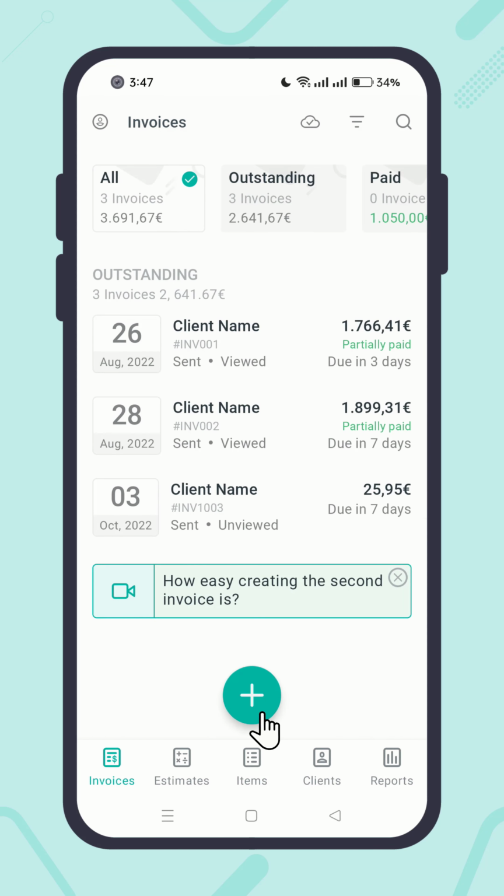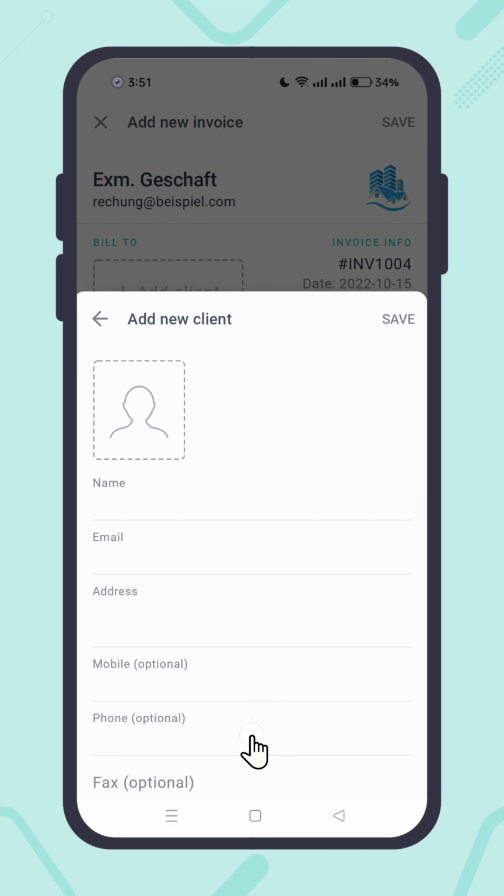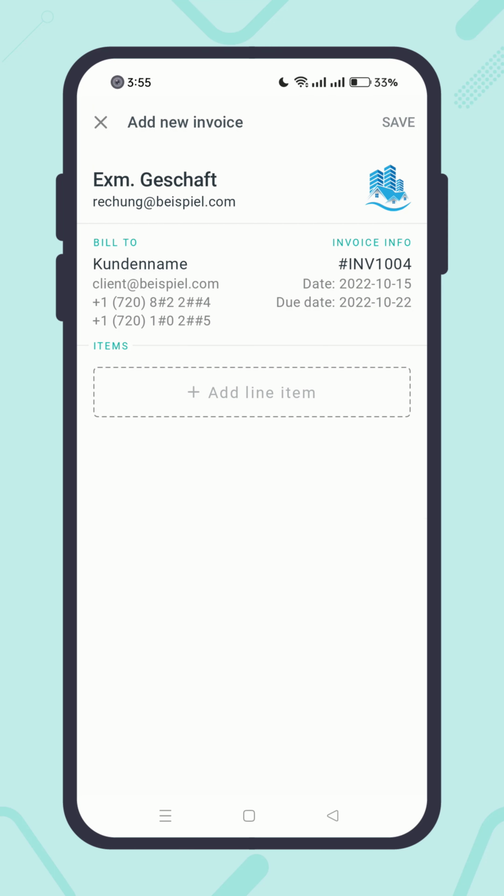Let's try to create a new invoice. Add a client using your language. Add a line item using your language.